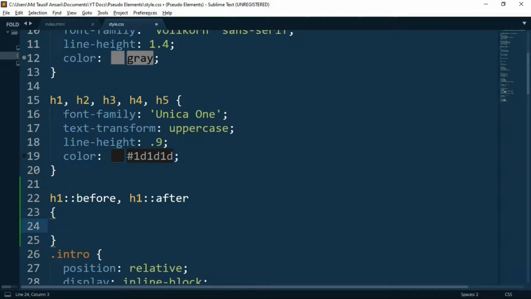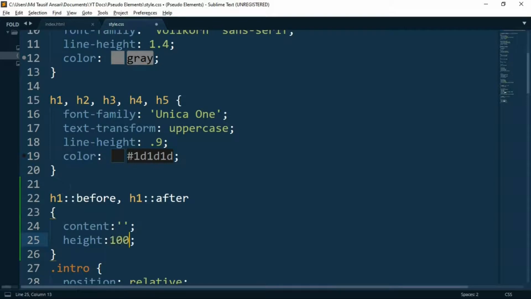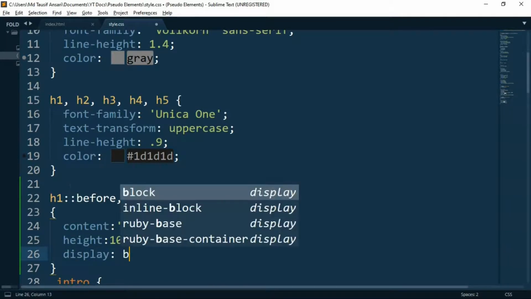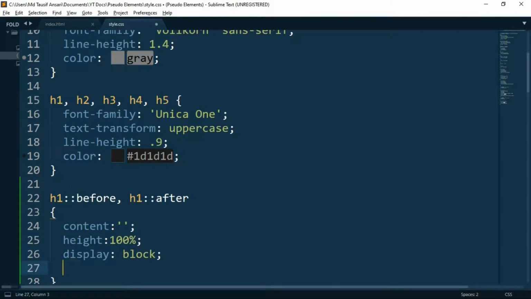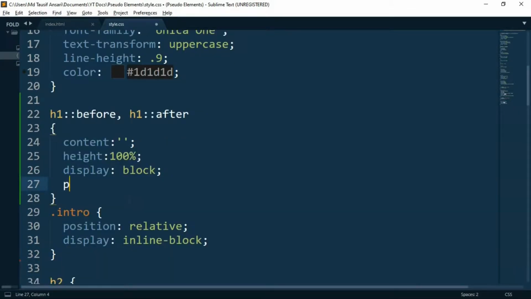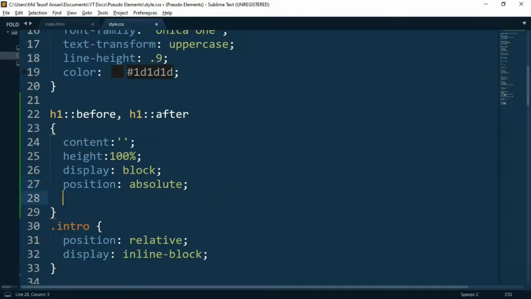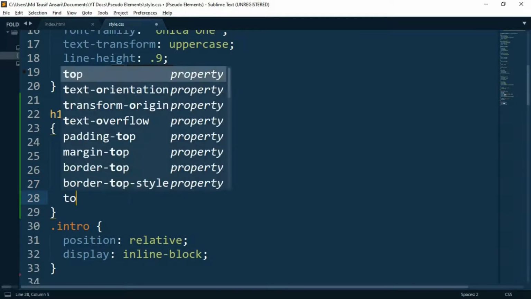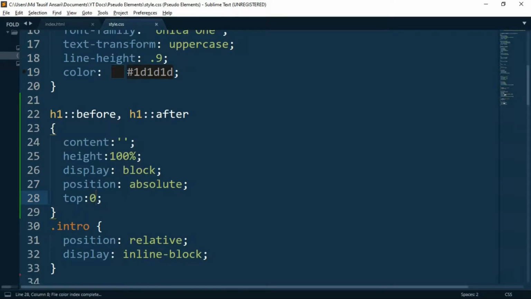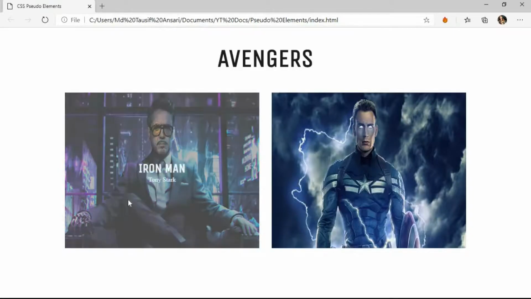So first of all we'll set the content to be empty, and then we'll give it a height of 100%, and then we want to display it as block. Yep. And secondly, we want to position it absolute, and we want to set its top to be 0. So let's just see how it goes.